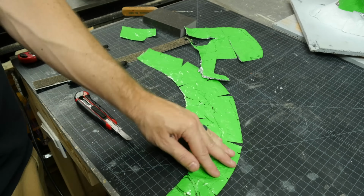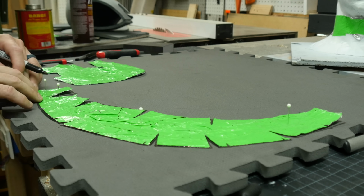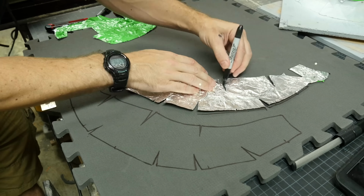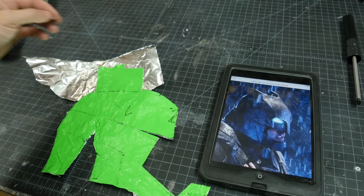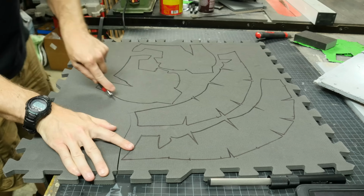Once I got them basically flat, then I laid them out on some EVA foam. I used push pins to hold these in place so that I could trace their outline with a Sharpie. And you'll notice I only made patterns for one side of the head. I flipped these pieces over and traced them again to get the opposite sides. Through this entire project, I was checking against images that I'd gotten online as a reference. It's really important to get as many different views of whatever prop or costume you're trying to make as you possibly can.